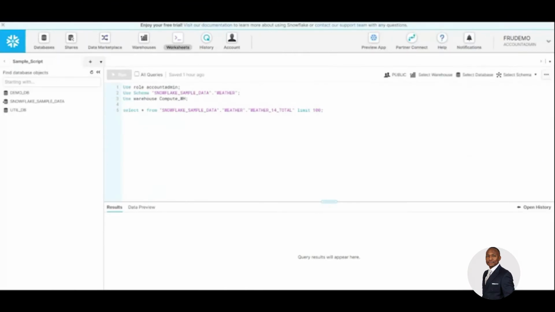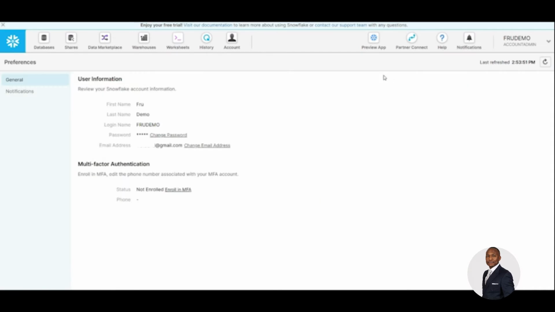So in the demo environment, to see how to change our preferences, we're going to go back again to our user profile on the top right hand side, and right below the role that we changed, we can see preferences. And if you click on that, this gives us the option to change a lot of the user preferences. Now, you're not going to be able to change a lot of account preferences here, but for your user preferences, you can certainly change a lot of that in here. So the very obvious one is changing your password. If you needed to change your password for whatever reason, we can go ahead and do that right here.